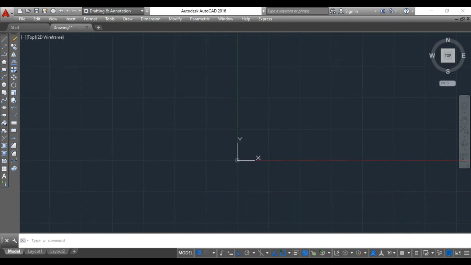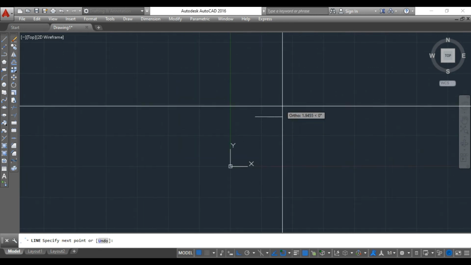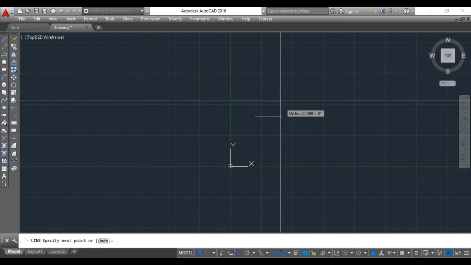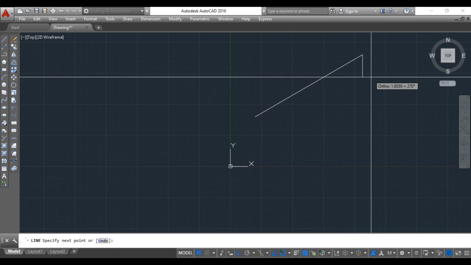See here, first I will select the line command and provide 2, 4 as my first coordinate value. So 2, 4 and I will hit enter. Now it is asking me to provide the next point. So I will write some angle and some distance. For distance, at the rate is most important, and then I'll write 10 and the less than symbol. Right, then I will provide the angle 30 degree and press enter. See here, I got a 30 degree angle.